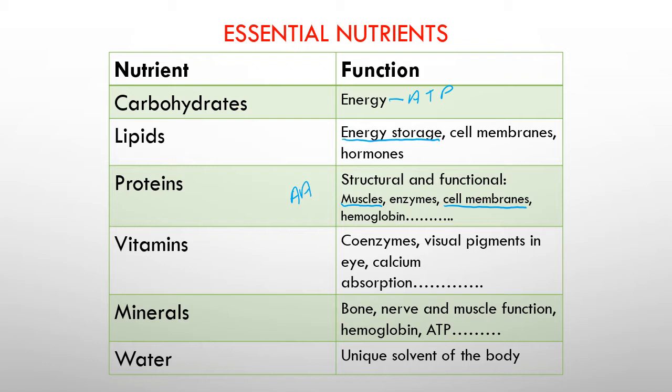When it comes to vitamins, vitamins are a plethora of different kinds of vitamins. Some of them work as a helper of enzymes, and so we have things like coenzymes. Other vitamins are vital towards our ability to see, literally. And so we have vitamin A becoming part of our visual pigments that we use for vision itself. Other vitamins like vitamin D allow us to bring into the body things like calcium. So in order for calcium absorption to occur, we need that vitamin D there.